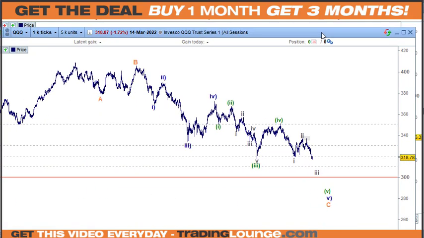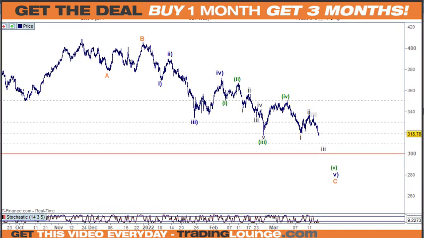When I look at the triple Q, for example, here, just on the 1,000 tick chart here with an A and a B here, I've counted this just the old-fashioned way, with 1 and 2 and 3 here and 4 here, a little bit of an overlap there, but 1 and 2 and 1, 2, 3, 4, 5 for the third wave, a little bit of overlap on the fourth for the 1 here as well, and then 1 and 2 and 3 and 4 and 5 coming down here further for that. Either way, whatever way you count it, we're still coming down.